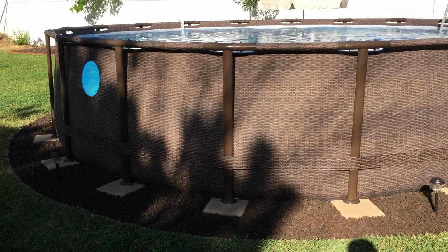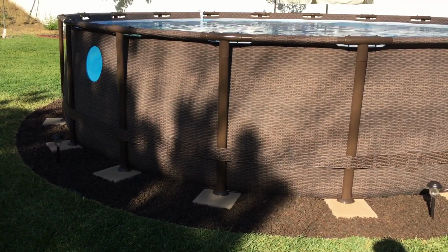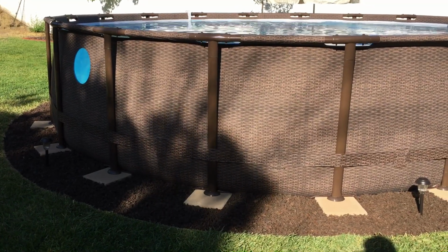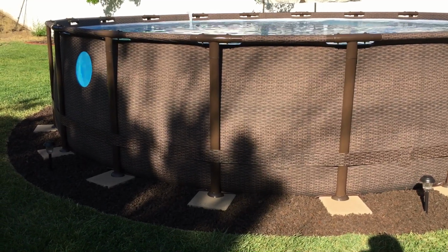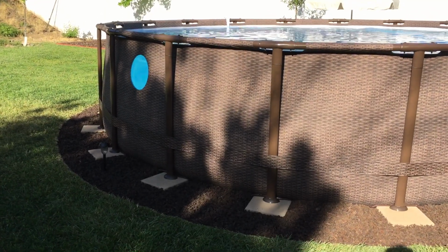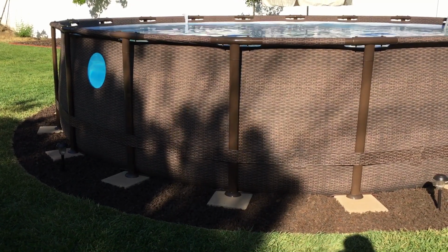Before I put the pool down, I spent a lot of time getting the ground level. Once I took the sod out, it was about an inch at the most out of level in spots, so I didn't have to do too much. I added a little sand here and there, and there's some good videos on how to level the ground using a board and going in a circle pattern around, and it worked out really well. But definitely spend the time to get it level.